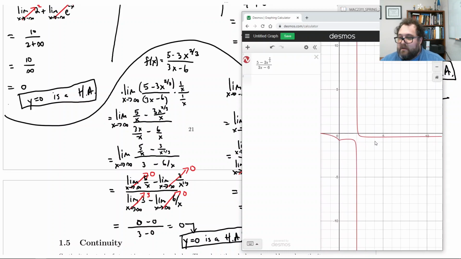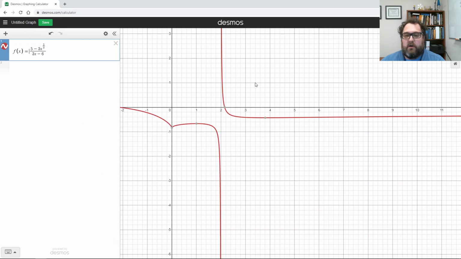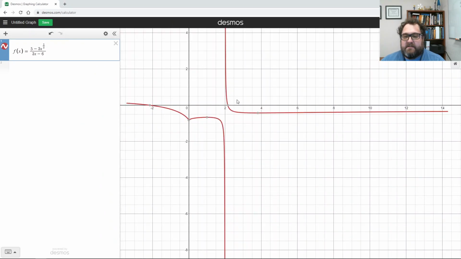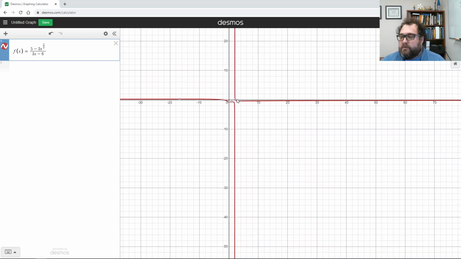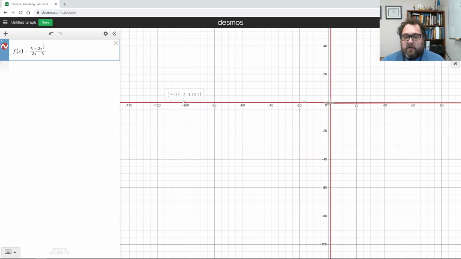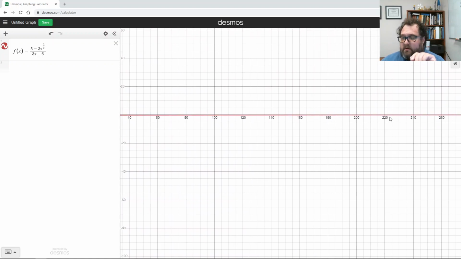Okay. All right, so I'll be the first to admit it doesn't look very good, promising at first. But I think this might be a situation where the function very slowly goes towards 0 as you approach negative infinity. Yeah, I think so. If I zoom out here, what's the y value? 0.192. Okay, so the x value is like a negative 130. The y value is 0.192. That's getting close to 0. What about over here? So here the x value is about 200. The y value is getting close to 0, negative 0.164.